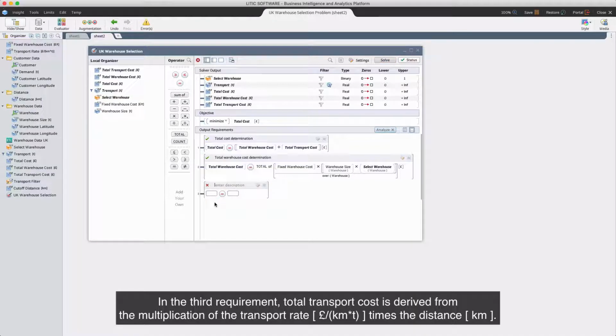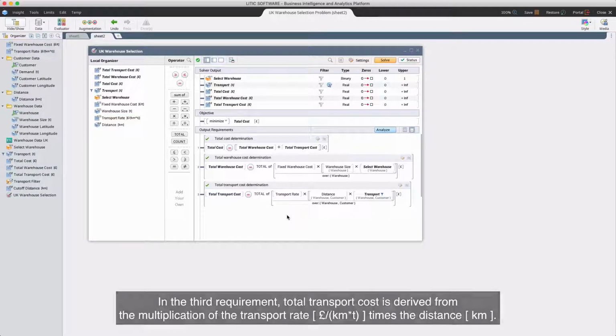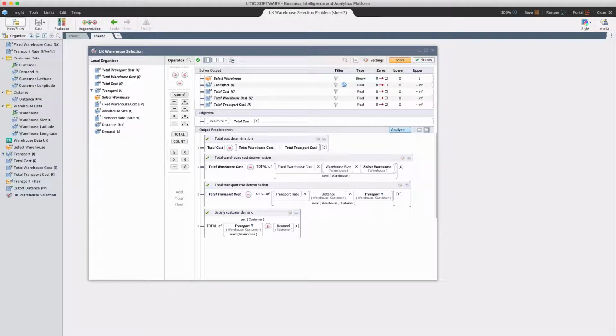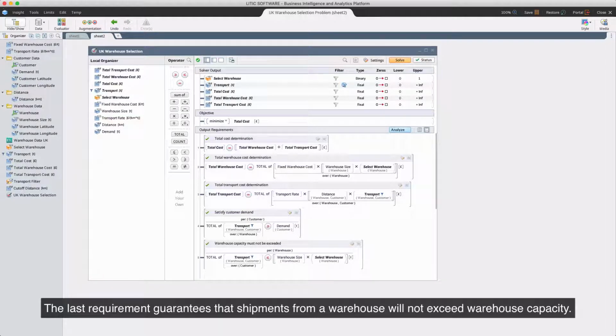In the third requirement, total transport cost is derived from the multiplication of the transport rate times the distance. The next requirement makes sure that customer demand will be met. The last requirement guarantees that shipments from a warehouse will not exceed warehouse capacity.